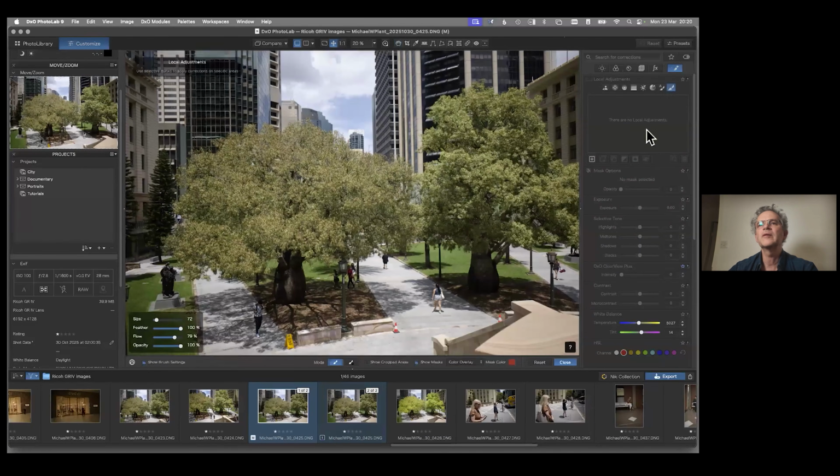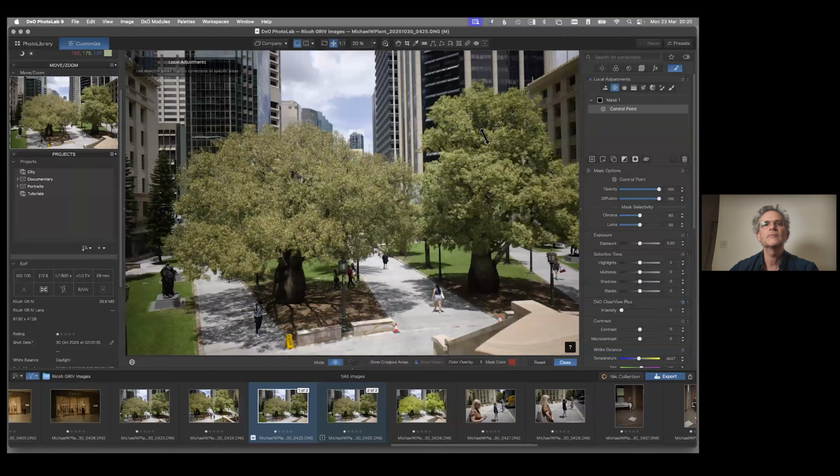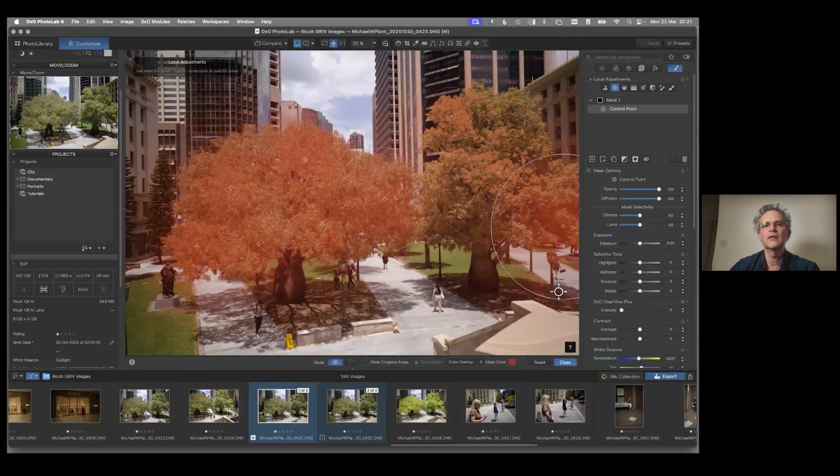I'm going to come into my local adjustment, control point. How control points work is you drag out to make them bigger, you click in the center to move them around. You can add multiple control points and drag them around to make selections. I'm just going to drop a few control points around this tree before I do the next stage. Maybe those are a bit too big, so you get the idea. I've got some adjustment control points. Maybe drop a small one in there, a little one over there and one to fill there.